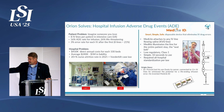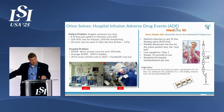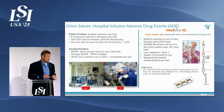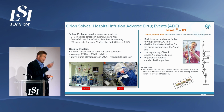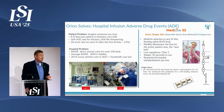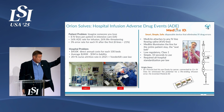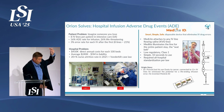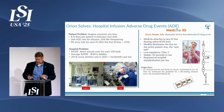If you look at the current standard of care in the lower left-hand corner, the current standard of care by the Infusion Nurses Society says tape and labels. It doesn't work, hasn't for 50 years. So imagine you're the one coming in with a life-saving drug in your hand because that patient has coded or is crashing. Do you want to tear through all those lines finding the right one that's connected to the saline bag? Or do you want to walk in, push MedLight ID in a dark room, and what normally takes 3 minutes to identify and get to this port and push safely now takes less than 10 seconds.